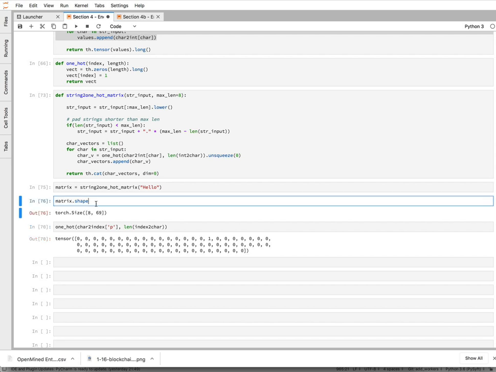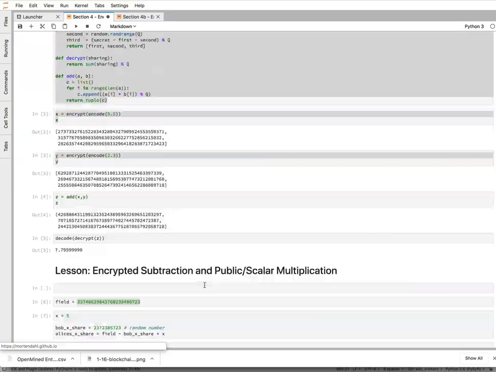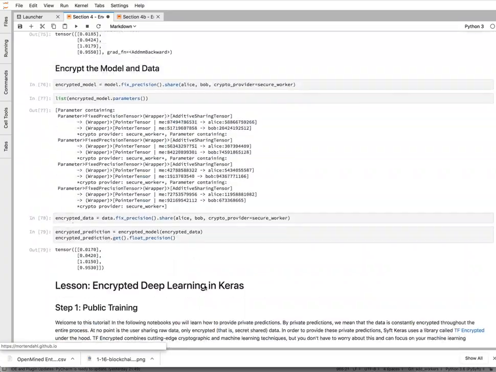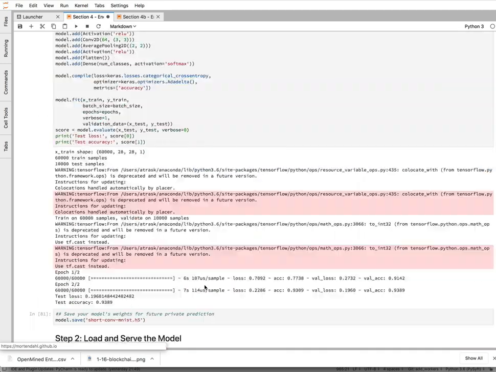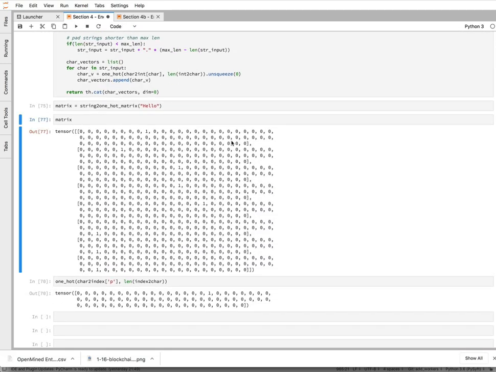In this particular case, this number 1 corresponds to the H, this number 1 to the E, L is the other in the same position, and then O is over here, and then we just have different periods after that. So that is how this is encoded. Yeah, so now we have our matrix.